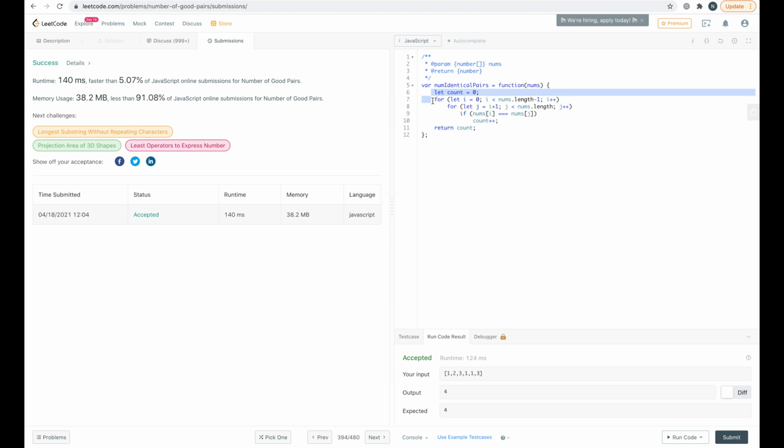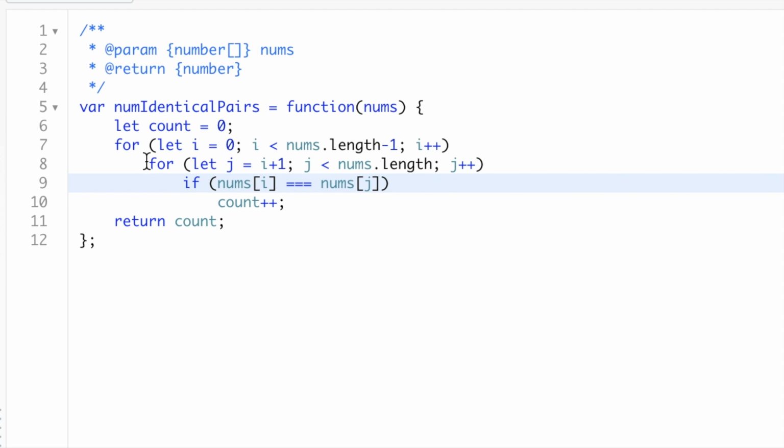So if we look here at the solution, we can see this embedded for loop here. Now that is a huge no-no. That is a huge no-no because, if you've heard of time and space complexity, this produces a time complexity of O of n squared because of this embedded for loop. And that's something you would be expected to talk about in an interview.